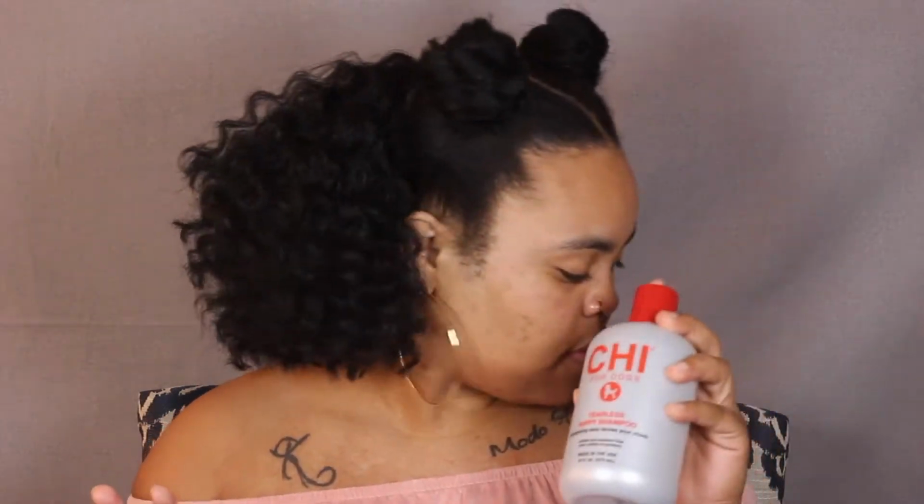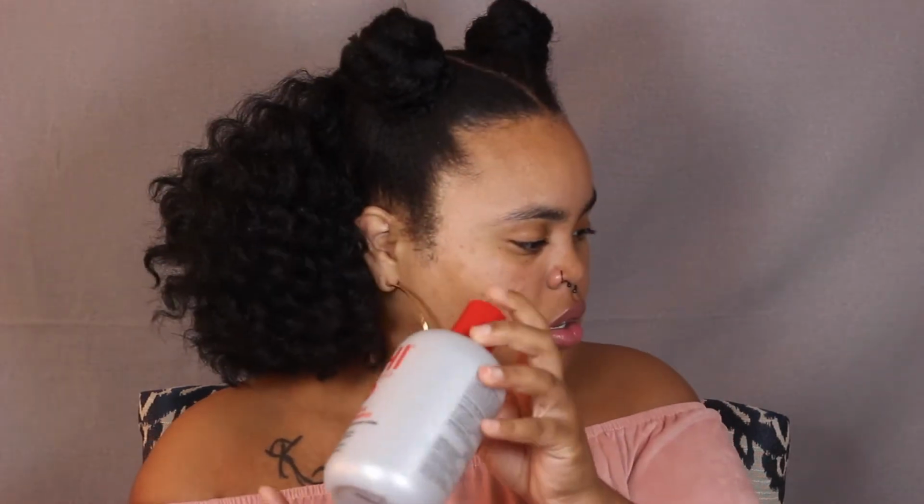So the first thing we're going to do is go over shampoo. I love the Chi for dogs. It's a really good brand. I like how the shampoo leaves their fur extremely soft and really nice. So this is a good shampoo to get. I think it runs about $15 a bottle or so, but it lasts an extremely long time. And I have 3 dogs that I wash once a week, so it's a really good brand. I got this from PetSmart.